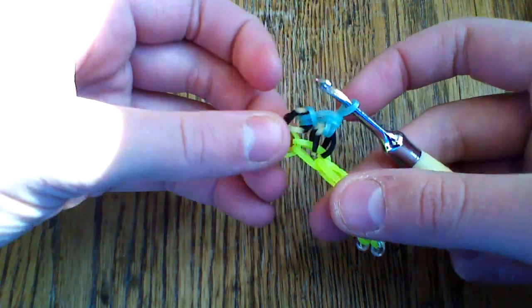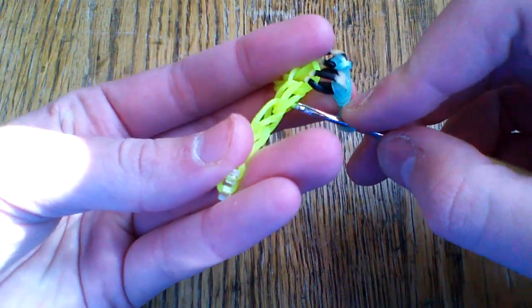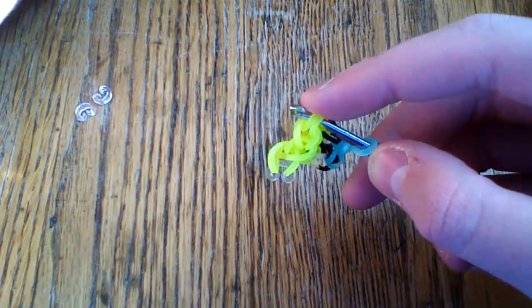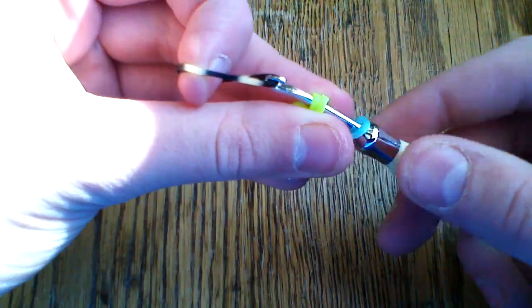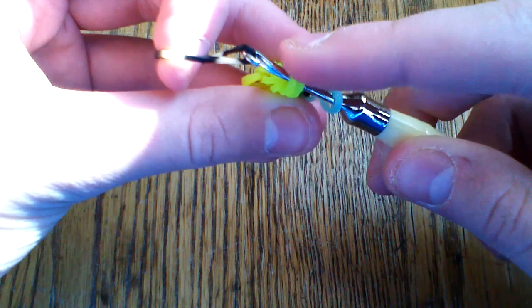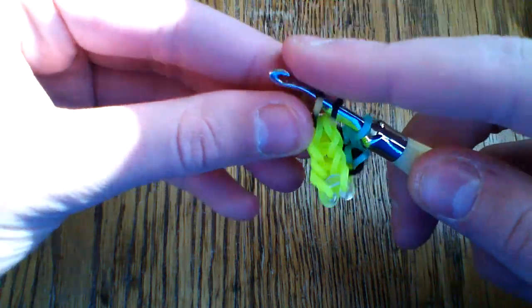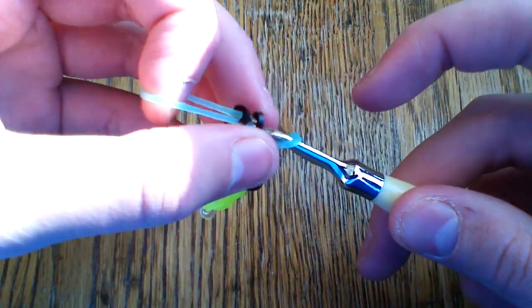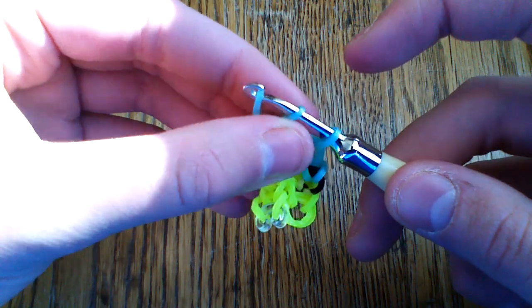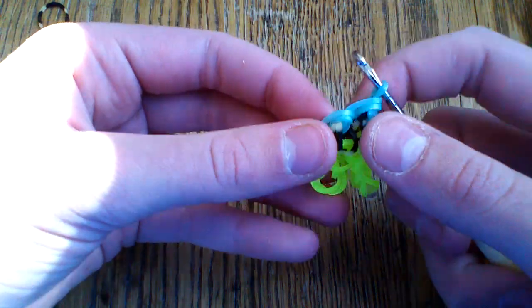So if you're a very good hook-only design maker, this should be pretty easy for you. However, it can be challenging to beginning loomers. So definitely make sure you know how to kind of make a slip knot. And stick your hook through the next 2 neon yellow. Again, pulling it onto your tarantula band. Taking your Caribbean green. Pulling it through those first 2. Making a slip knot. Pulling this one over as well.